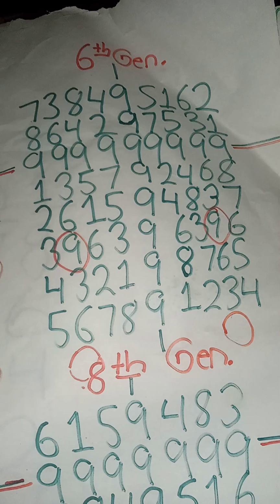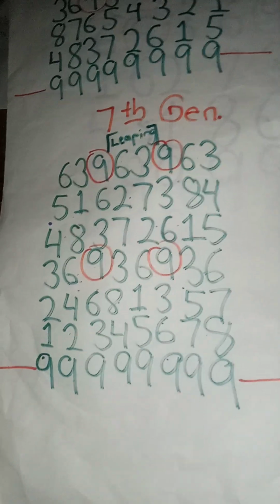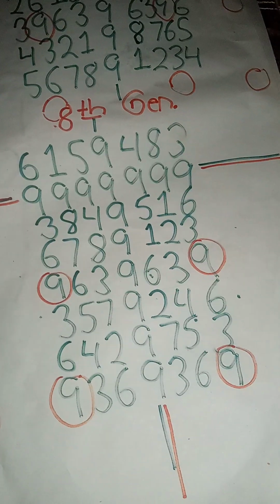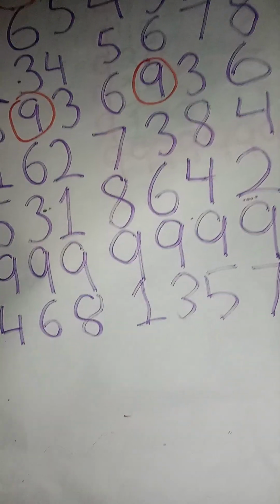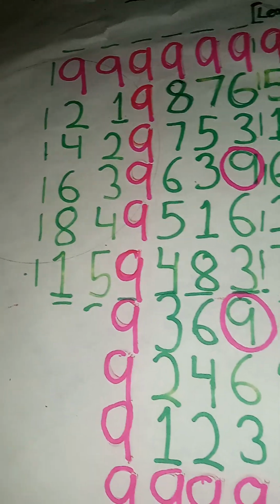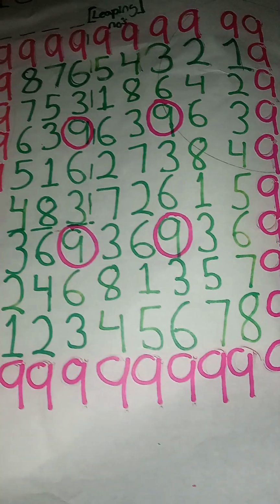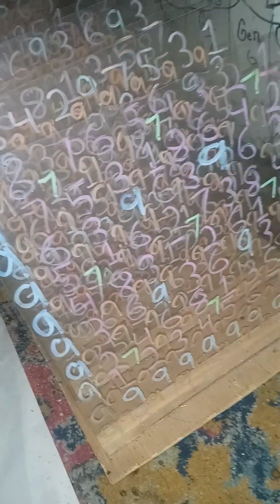And this is the 5th generation, 6th generation, 7th generation, 8th generation, this is the 9th generation, and this is where it starts over on the 10th generation, which is this right here, but it's just a part of this because this whole pattern shifts. And I'll show you what I mean.